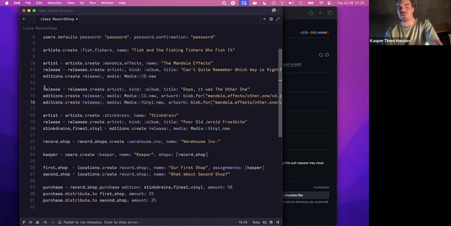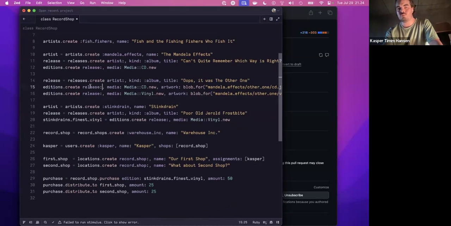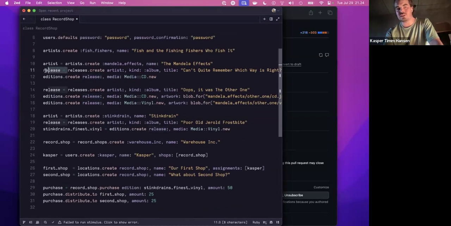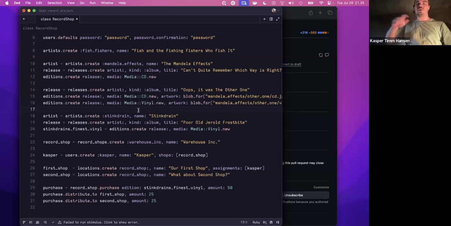Another thing I found out this time around was that it's actually okay to override the local variables, just because it makes it really easy to have Ruby forward them here. So I don't mind that this release is set here and then gets overridden down here. I don't mind that cascade in a way. You have to be careful, but it seemed easier than a lot of the other things that people get into to try to make this kind of work.